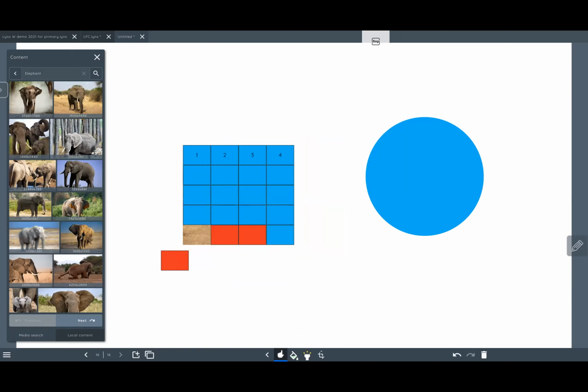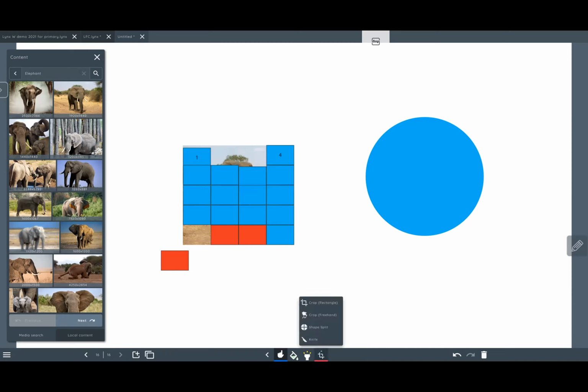So I've now got a really nice activity where I could remove any of these numbered squares to try and reveal what's behind my shape. Or indeed, I could tap on any of those individual objects and use my opacity slider to reveal what's behind my shape as well. So it's great if you're looking at things like words and the shape of words and so forth, you can use that option.